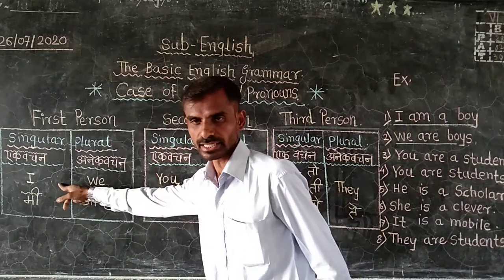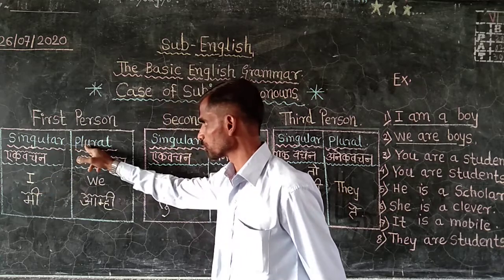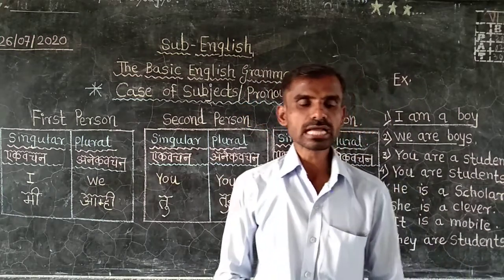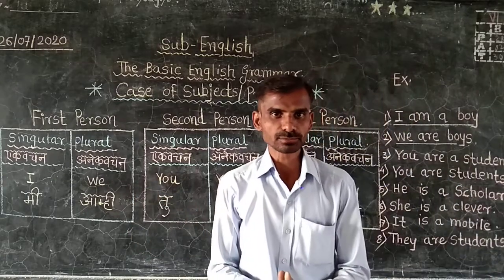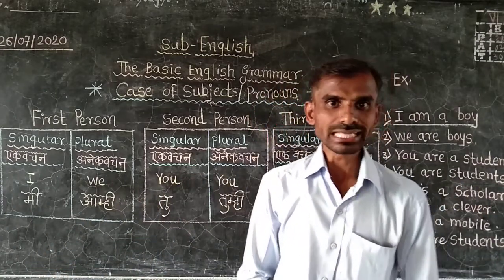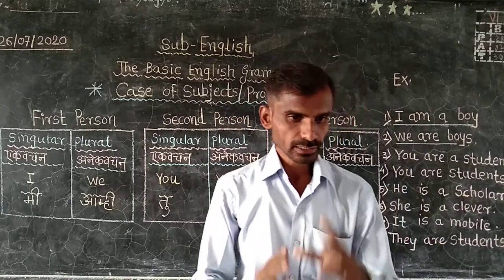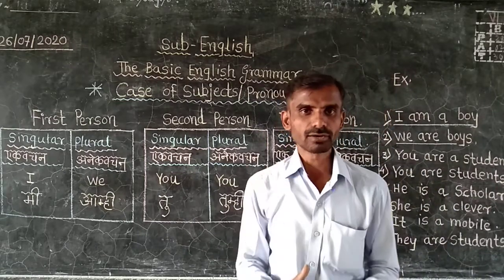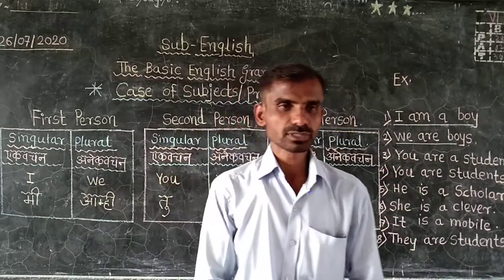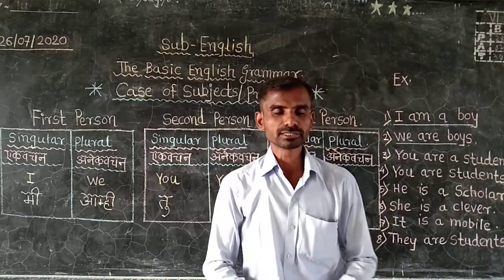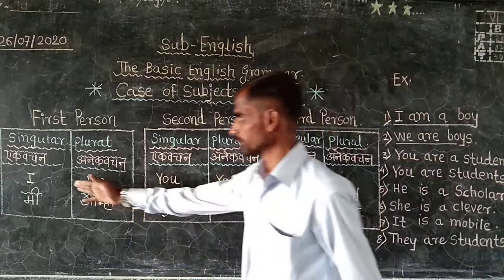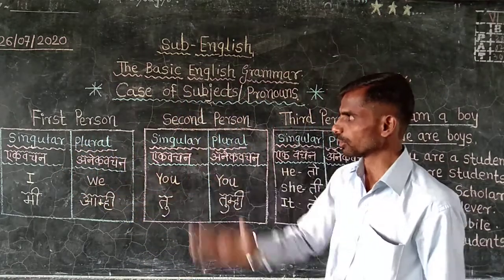Now here, I, isn't it? First person singular is I, and the plural case of the same subject is we. Whenever I have to talk about myself, I have to say I am a student or I am a teacher, isn't it? But when I have to talk about my same or similar group, that time I have to say we are students or we are teachers, isn't it? That is known as the first person singular and first person plural, the case of the first person subject.